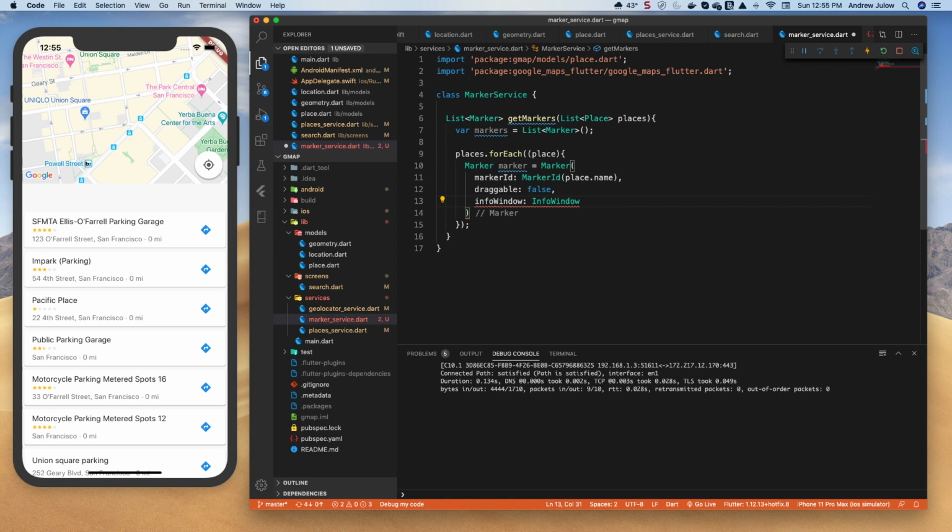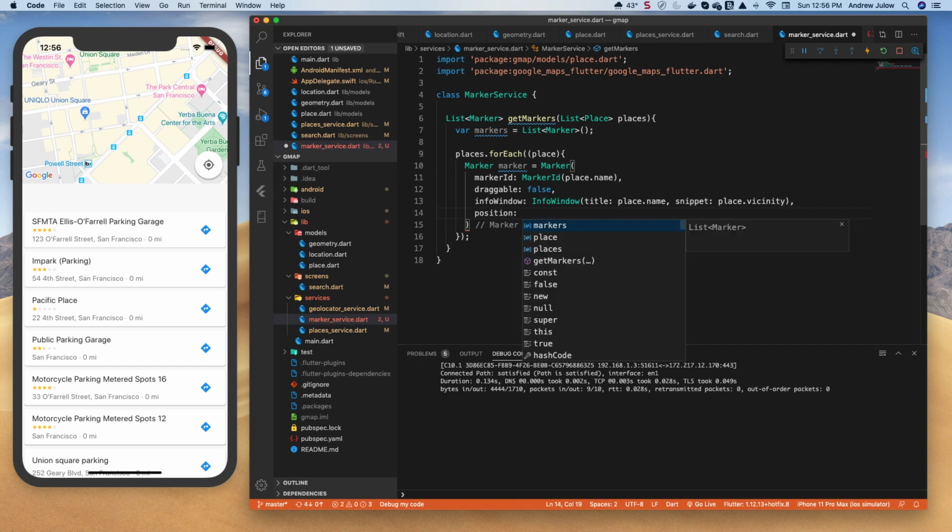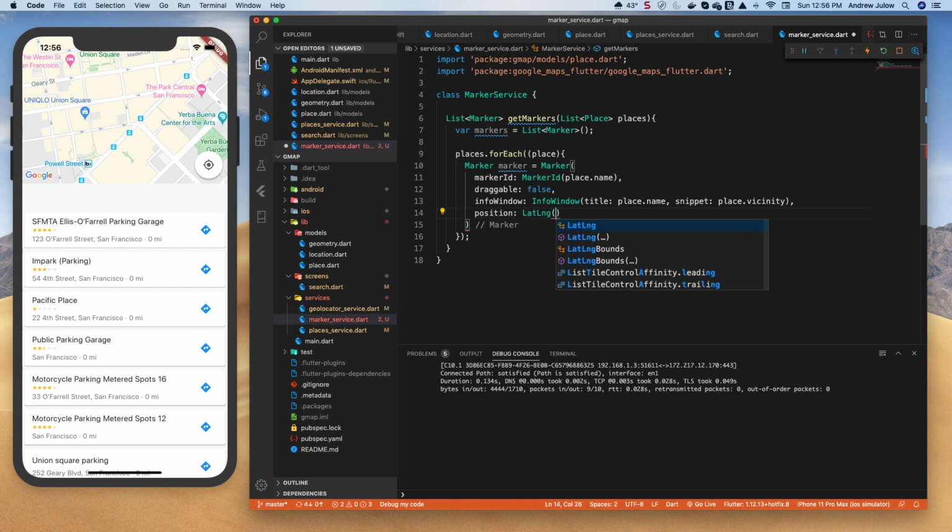The title of that will be the place.name. And the snippet will be the place.vicinity, so the address. And the position, of course, will be a LatLng variable, and that will be place.geometry.location.lat and place.geometry.location.lng.